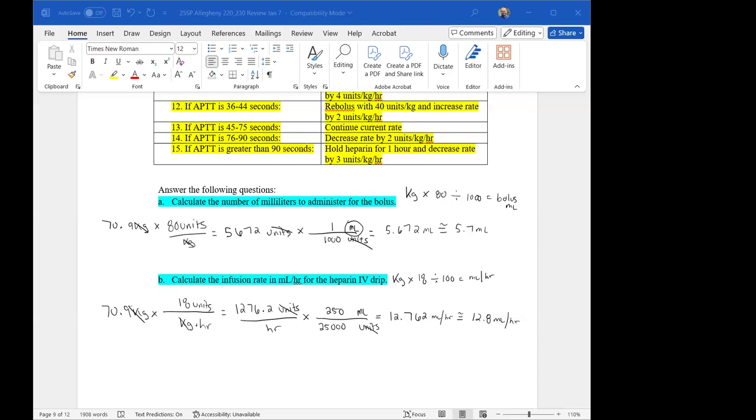Now, those of you that might be getting frustrated with not having more practice tests to practice from, what I always tell students to do, and this is how I would handle this, is work through the process. The only thing that's really going to change is the numbers that are being given to you. Like I mentioned to you about the heparin protocol. You're most likely going to see the same available, the same order. The only thing that's going to be different is how much the patient weighs. Okay. And so just practice using different numbers.